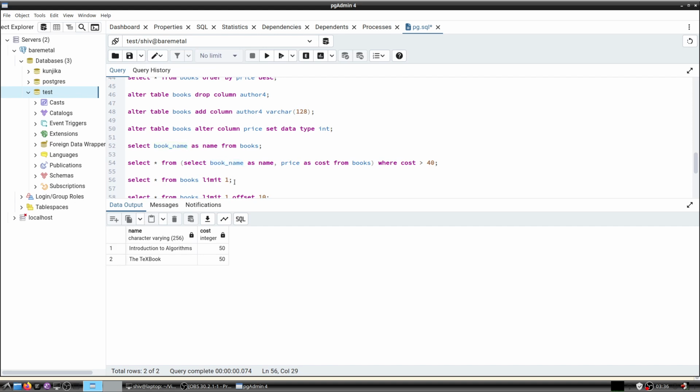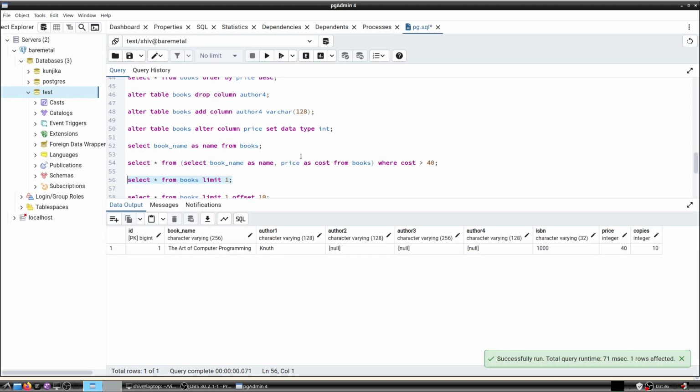Now we are going to understand the limit. Suppose a table has lots of data and you want to limit the number of selected rows for any query. Then the way to do it is, at the end, you say limit followed by a number. That number will determine how many rows are pulled. For example, if I say limit 1, then it will pull only one row from the table. So you can see we have only one row from the table while there are a total of 4 or 5 rows in the table.